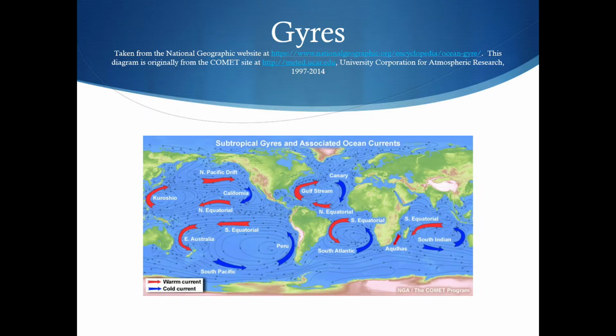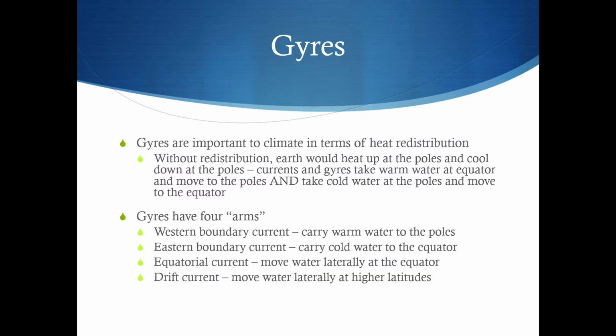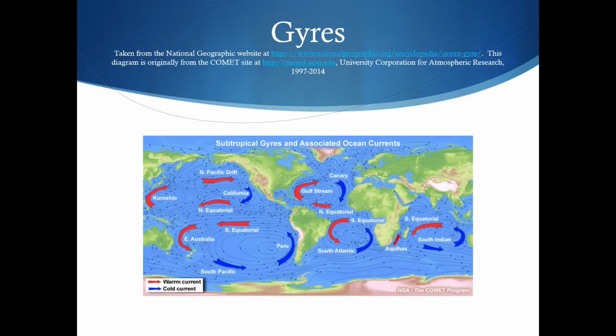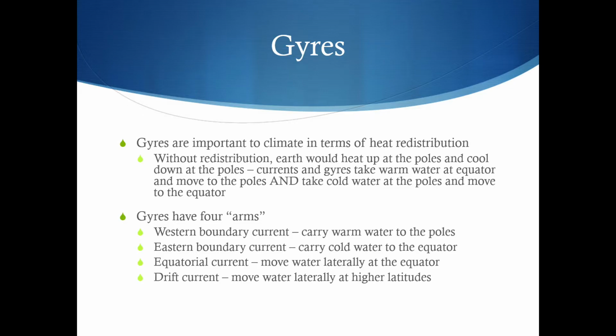Pretty cool stuff, but it's all because the Earth is rotating as these things are trying to move in a straight line across this rotating sphere, and that causes the things, i.e. the current in this case, to turn to the right and left. This happens with wind as well, and other things that move in straight lines across airplanes and everything, but we won't get into all that right now. Gyres, however, these rotating circular currents, are very important to the climate because they allow heat to be redistributed.